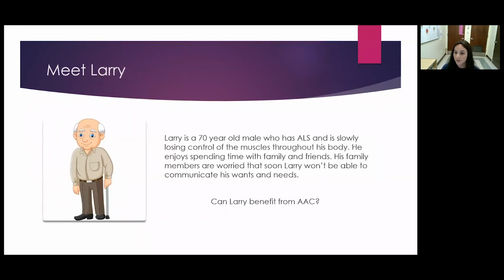So a little bit different. We've been speaking a lot about little children, but Larry is a 70-year-old male who has ALS and is slowly losing control of the muscles throughout his body. He enjoys spending time with family and friends. His family members are worried that soon Larry won't be able to communicate his wants and needs.